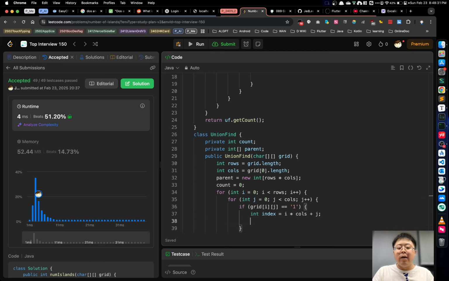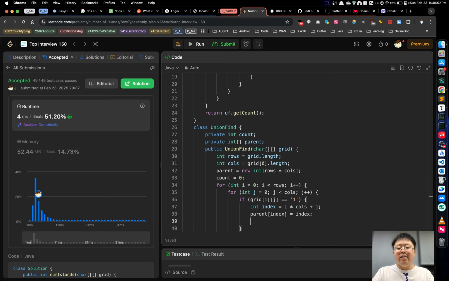At the same time, we also set the parent of that index to itself, because each land cell is its own parent. Parent at index is assigned to index itself. Then we increment our island count, as each one starts as its own island. We increment count.